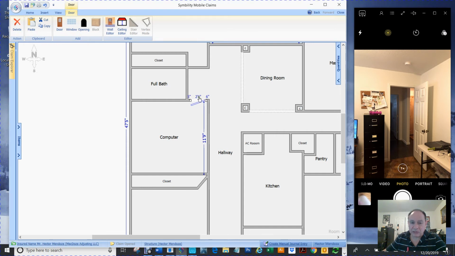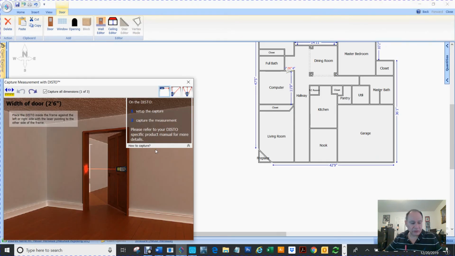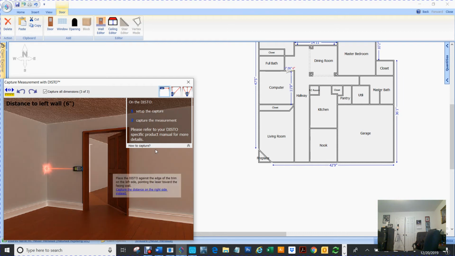Now I'm going to select the width of the door. This thing's going to show up. Now it wants me to take this measurement right here. If you hear that noise, that means it took it. Now it wants this measurement. It took it. Now it wants the measurement from here to here.